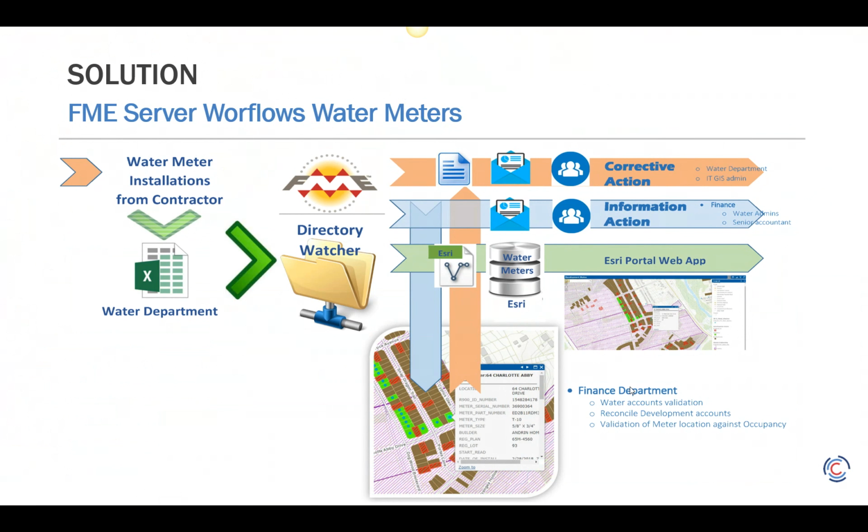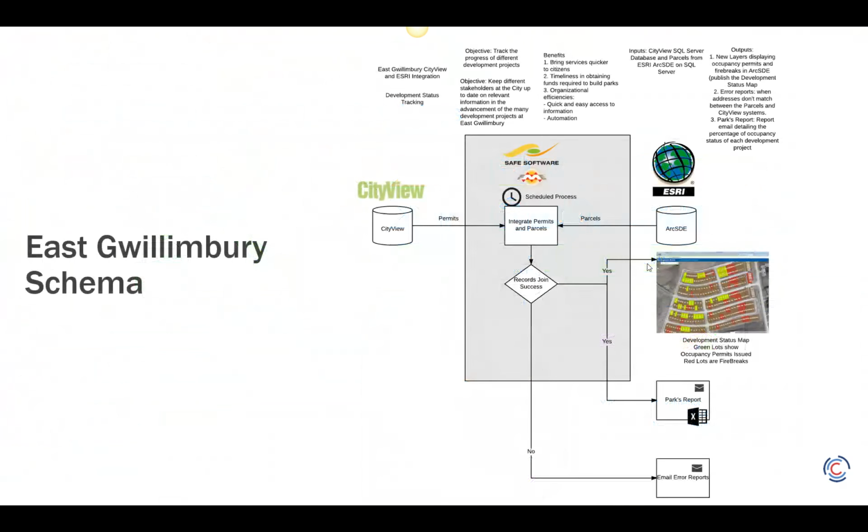All of these processes have steps of corrective action. So how that works: the permitting application is CityView, and they're using ArcSDE on the back end for their GIS database. So we're pulling in the parcels and the permits and doing a join between the information. That join is happening based on address data, because that is the way, in this particular instance of CityView at this city, that we're able to join with the parcels. So if an address had been entered incorrectly, for instance, and we fail to have a join, there's an automatic report that's done every day that sends the information to the city.